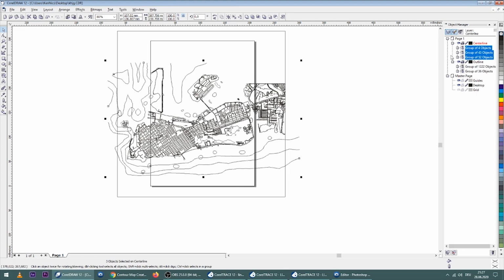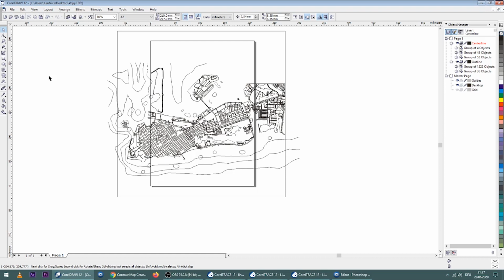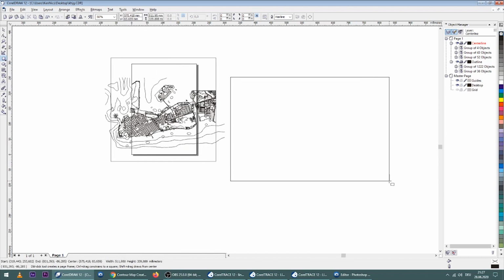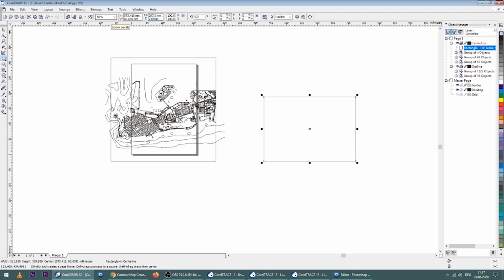The next thing we need is the scale of the wood we're going to use. And for me, I bought a pack of plywood, 4 or 5 pieces that are 210 by 297 millimeters. So I go ahead, select the rectangle tool, and I will draw a rectangle over here, and then I go ahead and put in the size up here. So the width will be 297 and the height will be 210 millimeters. Okay, so this is the actual size of the wood we have.